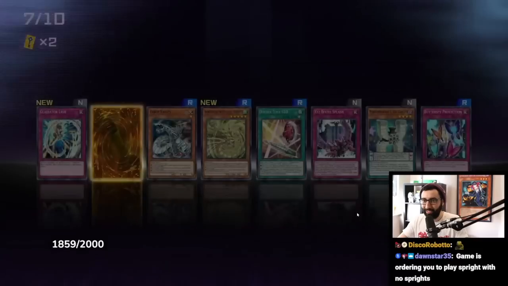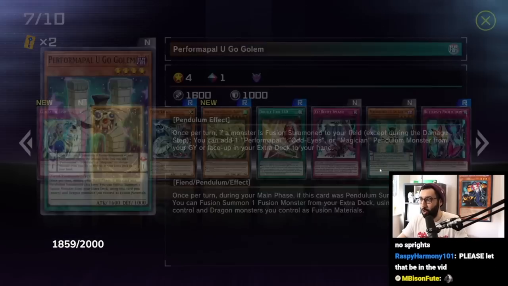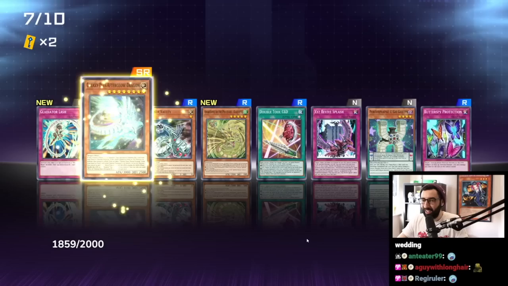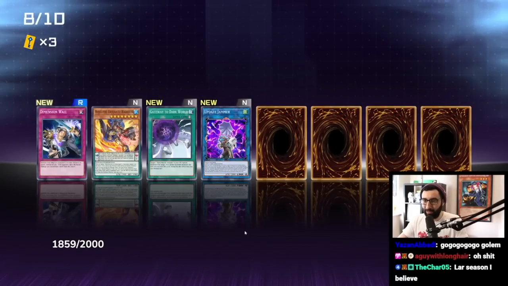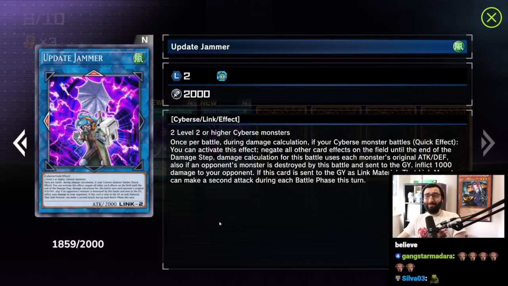Cyber Valley. Oh, apparently that's my second one. Okay, let's throw... Oh, Performa Pal, you go away! And our holo is Afterglow Dragon. That's pretty good. Pack number 8, Hammer the Jammer, baby!